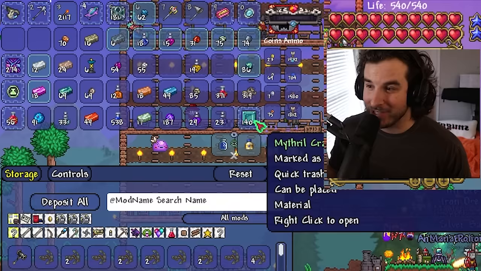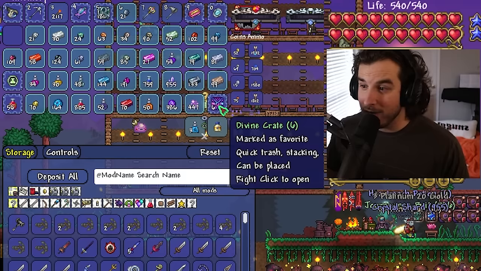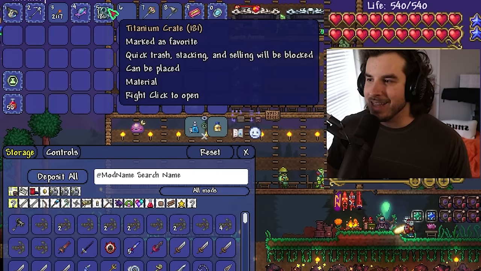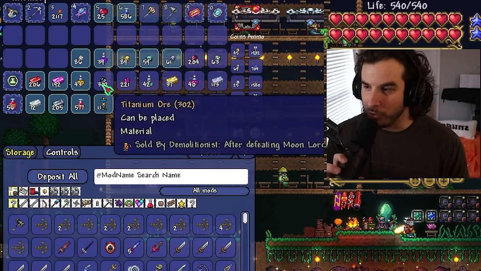10 platinum, 15 gold. We were at 280, I think, before that. All right, the next one is 274 divine crates. Come on! Perfect. Okay. 460 soul of light. Last but not least, 181 titanium crates. The platinum. Wow. 25 and a half. 300 titanium ore. 200 titanium bars.